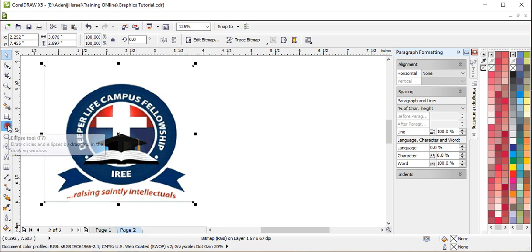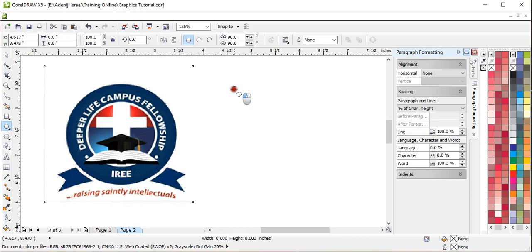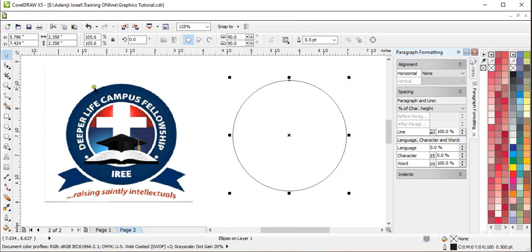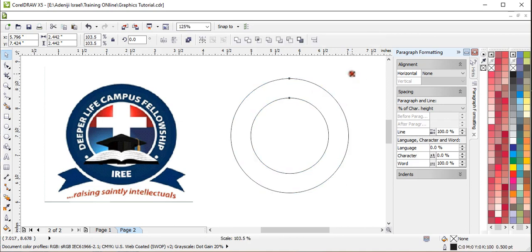The first thing is to draw a circle. Don't forget, we are drawing a perfect circle. I told you to press Ctrl and draw. Then you have this circle. Once you have this circle, we have how many circles? 1, 2. So this is the second circle. You click and drag, without pressing Ctrl this time. Click at the diagonal side, press Shift, then right click. Right clicking will duplicate the circle to this place. If it is not big enough, just do the adjustment you want to.